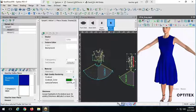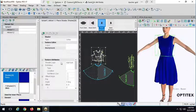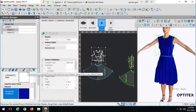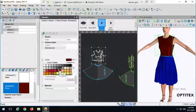I'm going to duplicate this, and then let's try to assign a piece for this. So let's assign the front bodice. I'm going to select the front bodice, and there, this one. And there we go. But can I change the color? Now it should just change the top. Ooh, hey, not too shabby.